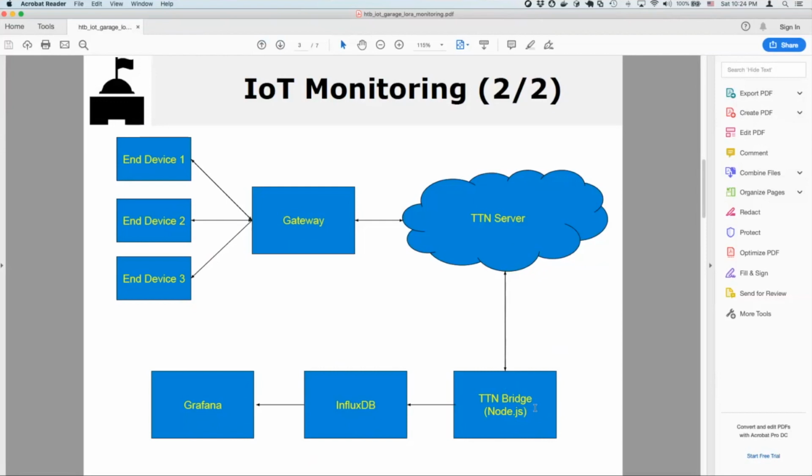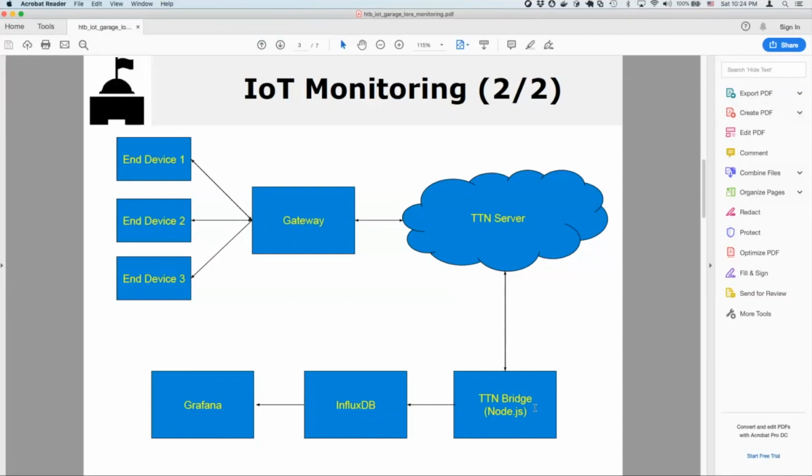And if I look back at our TTN bridge, it's a simple application which has just one simple task, and that is to listen on a topic. A topic, in the publisher and subscriber concept, is something like a folder to which the server will send some data on some condition, and we can get this data, which is a JSON with data from a LoRa node.